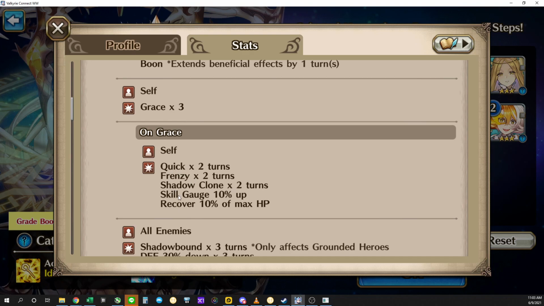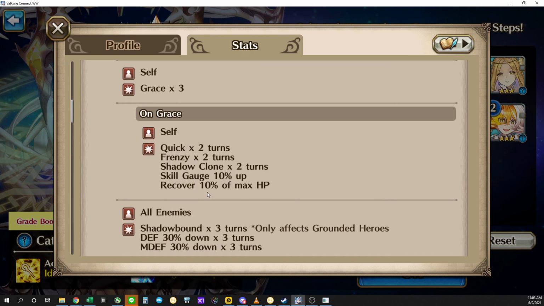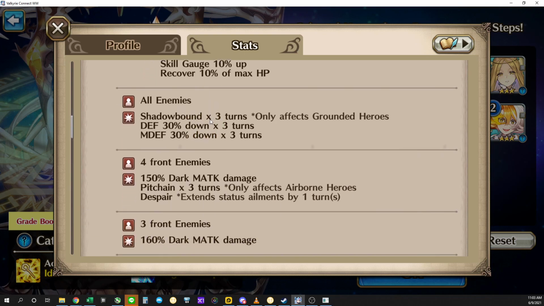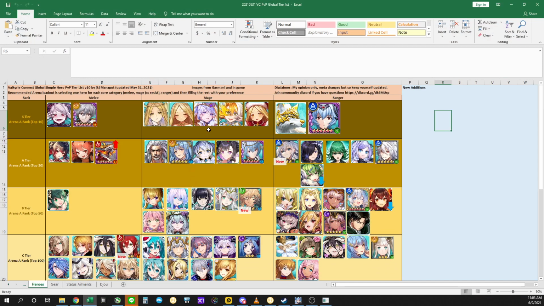Quick Frenzy, Shadow Clone, skill gauge up, recover max HP on self. That's pretty bonkers. And I think this is one of the highlights here. So all enemies shadowbound, but it only affects grounded heroes, which is okay, even though the arena right now is dominated by airborne heroes. So the grounded heroes here that it will hit in terms of top tier will be Dog, Seraph, this Shouter, and this Awakened Kararu.